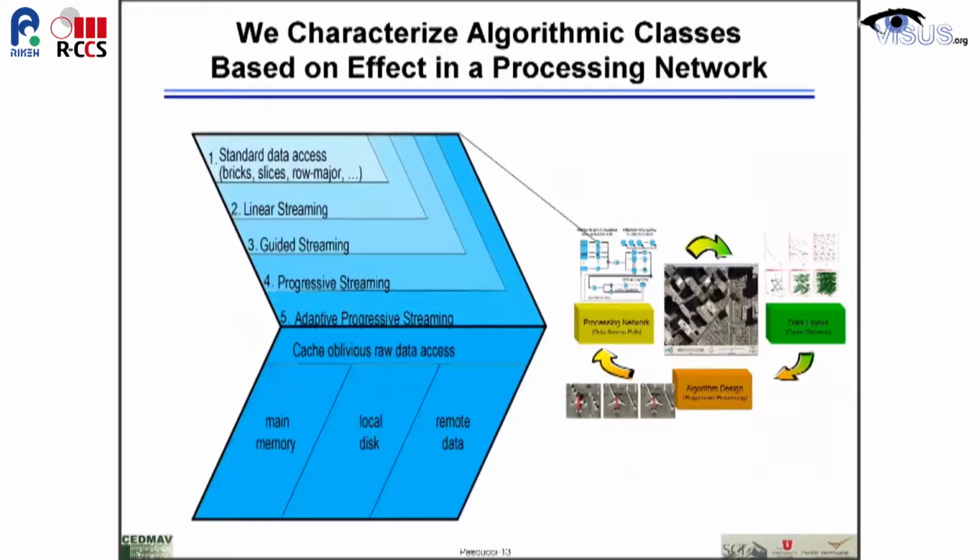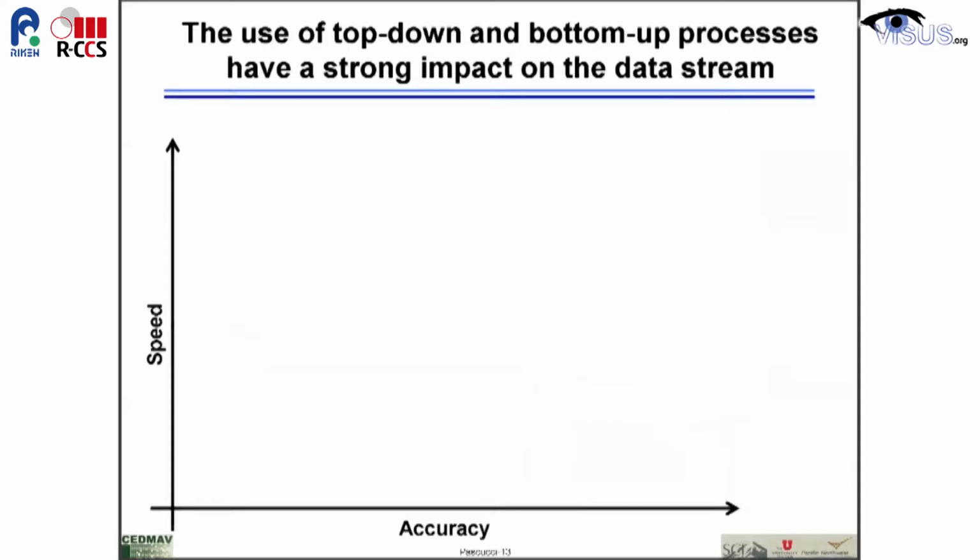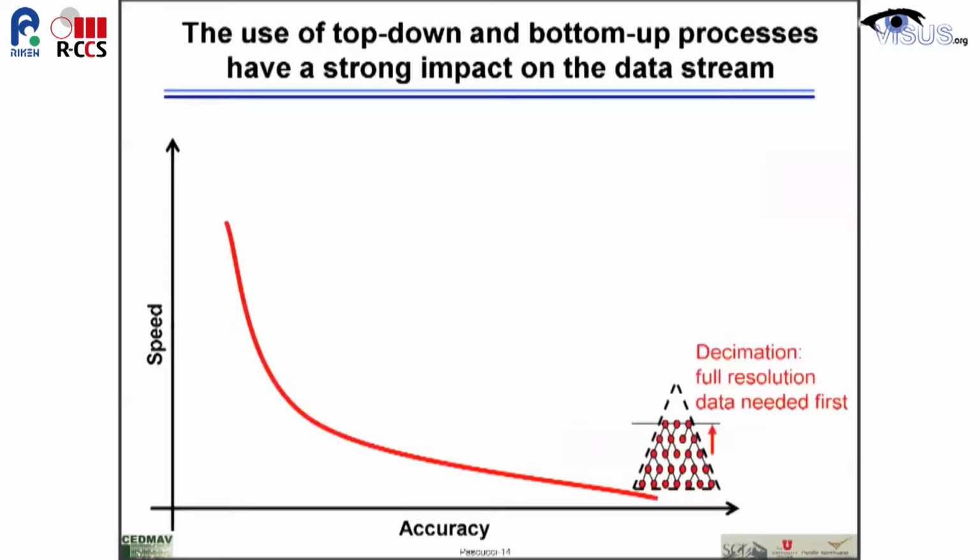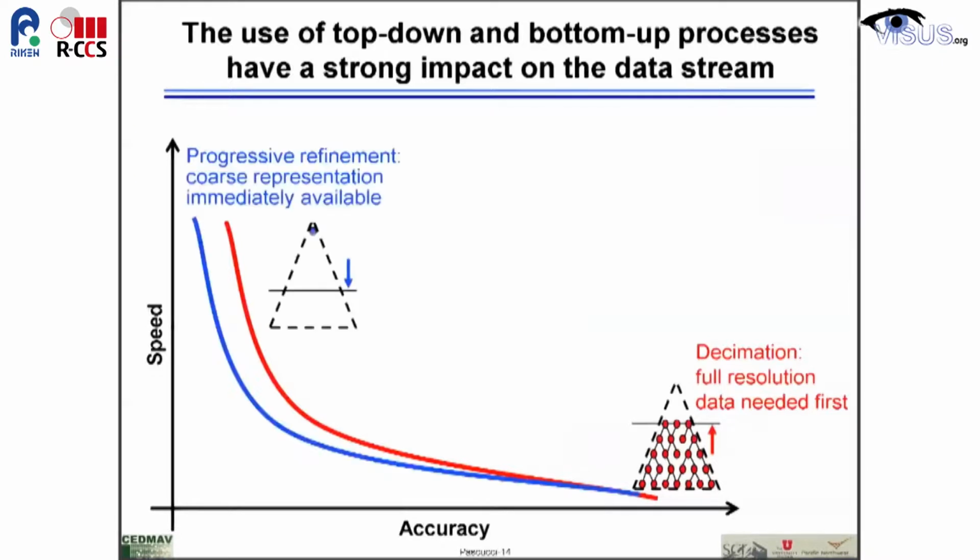There are different algorithms that can work better or worse in a streaming environment. So we don't promise that everything works super fast, but we have done a number of tests to demonstrate that this type of technology works in a very general setting. The idea is that we store data in a resolution fashion, but without need to follow traditional approaches that take all the data set and coarsen it. We actually go from the top down, build an approximation, so we don't have to move all the data when we do our trade-offs of quality versus speed.